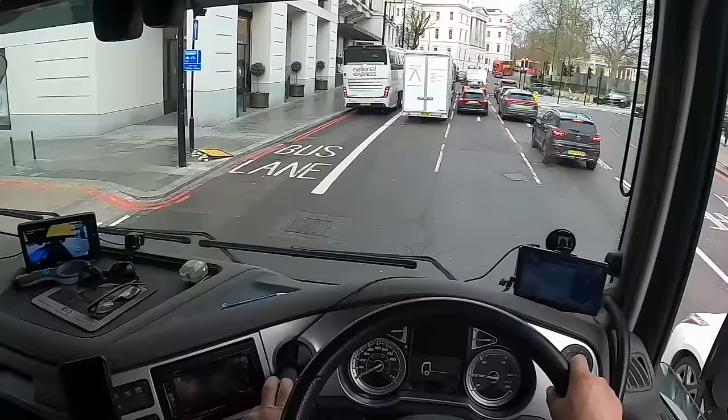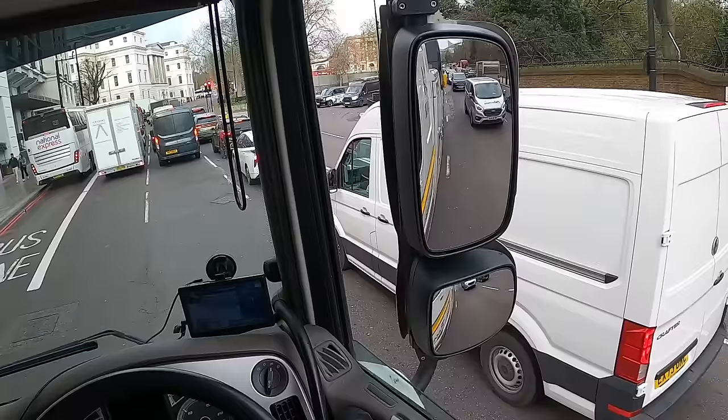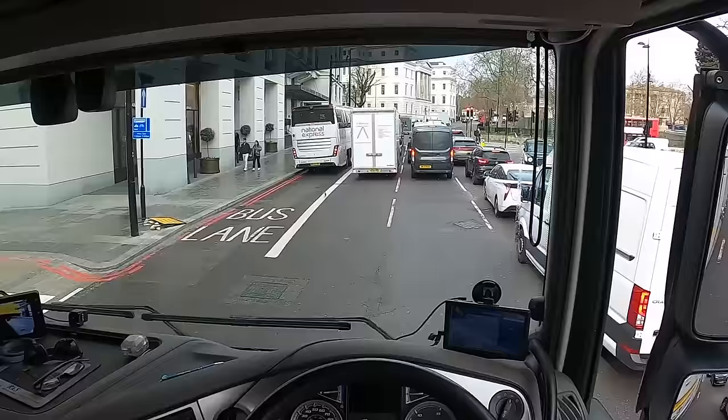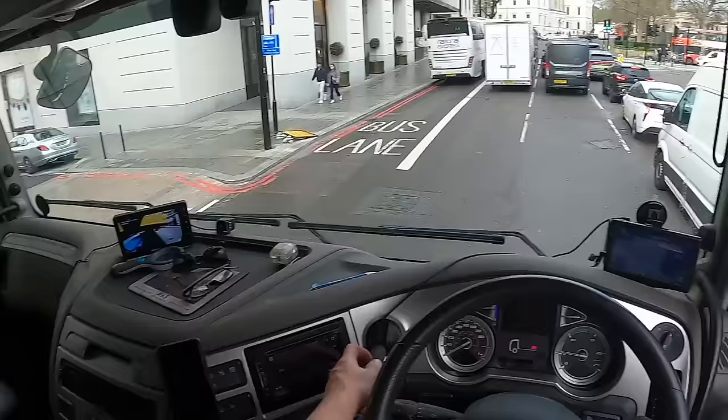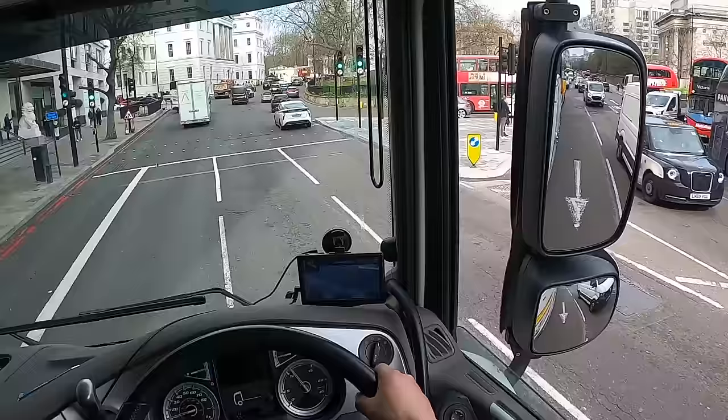I am running with the top beacons on for a bit. Yeah, so I get a few questions why we don't run them all the time, but obviously on motorways and dual carriageways, when we're keeping up with traffic, obviously we don't need to warn others. But I think with this on the background here, tail swing and that, just moving over a little bit, trying to hold two lanes really if I can. See how this pans out around here.